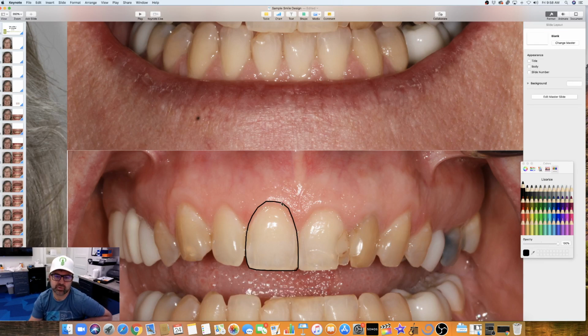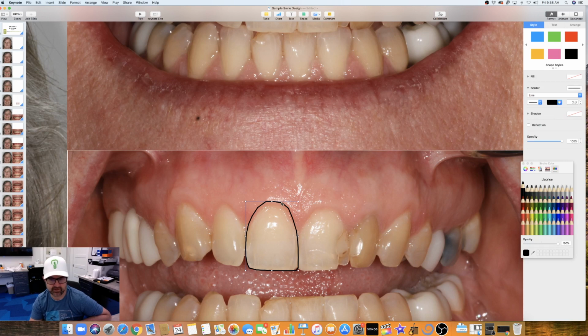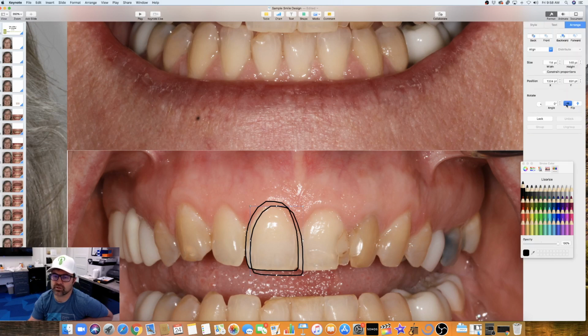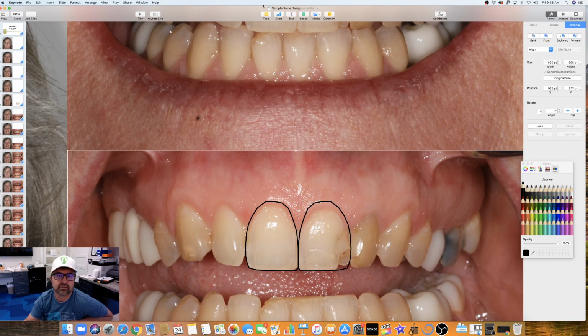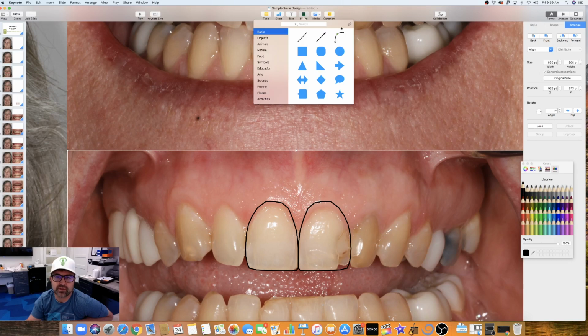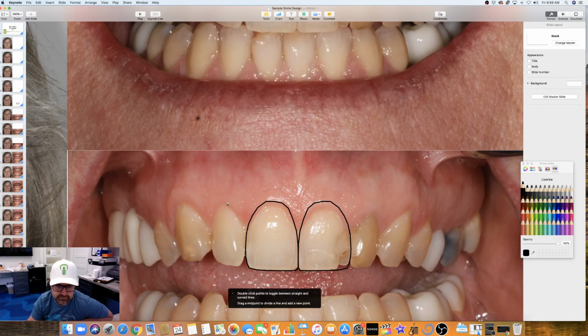So what I do at this point is I will highlight that, Command C, Command V, and we're going to go over to Arrange. We're just going to flip it. And then we're going to move the teeth to line them up. Now you can start to see how things should look. That gives you a pretty symmetric and harmonious set of teeth. We're going to also then do the lateral.